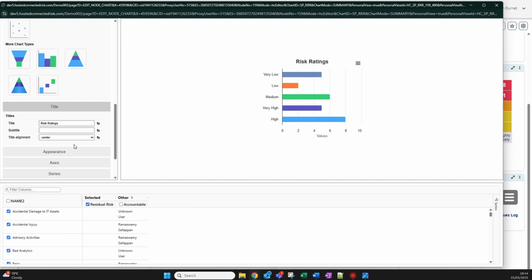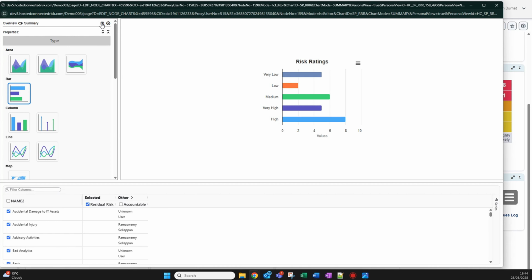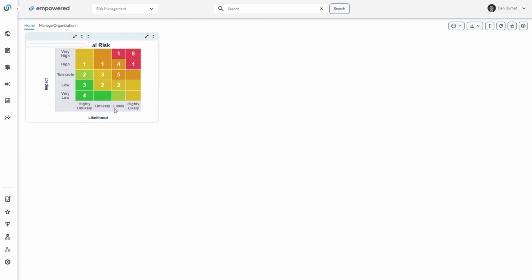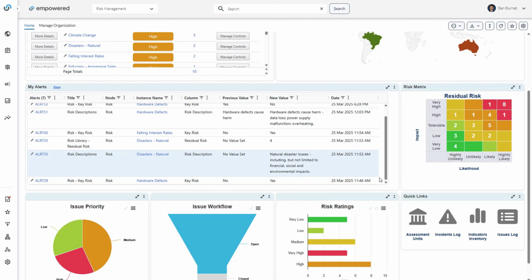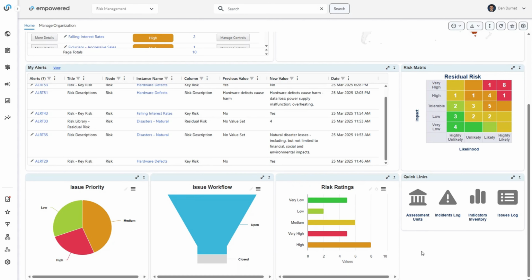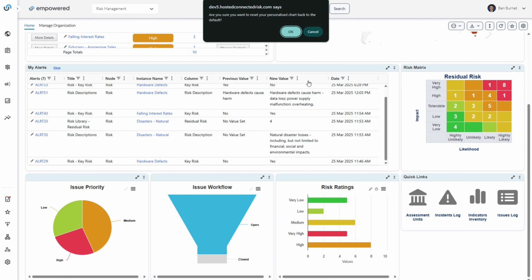I can change the appearance and a host of other options that allows me to fully customize this chart the way that I want. What you'll also notice is the ability to add other columns to the chart, but I'll talk a little bit more about that in the next section of the video. But once I save my chart, the builder will close. I return to its location, I'll see the chart that I have just created. This is for my eyes only and won't impact anyone else's experience. Having said that, we always have the option available to us to reset the chart to its original state.